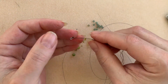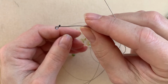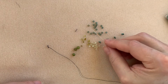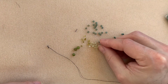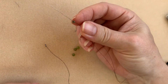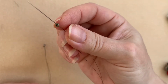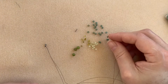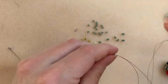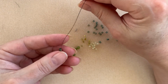Now you notice I've got this little nub of a knot here. So that's kind of ugly. We don't want that showing up in our beadwork. And that's where the Miyuki spacer bead comes in. You'll notice these are the 3mm Miyuki spacer, and you can see how huge these holes are. That's really going to help me here because I think I'm going to pick up 2 of these and I'm going to be able to hide that knot underneath the bead or inside the hole.